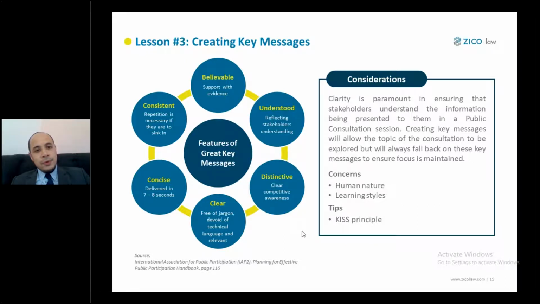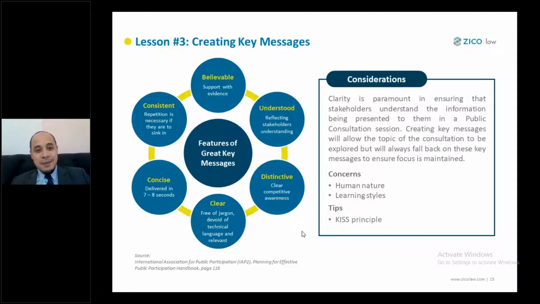So if we've come up with a great message, we've emailed the consultation documents to the public, given them ample notice, 2-3 weeks in advance, but at the end of the day, do you think people would have opened it? Do you think people would have read it? Because more likely than not, people coming on the day itself, that will be the first time they've looked into any of these documents, no matter how great it is.